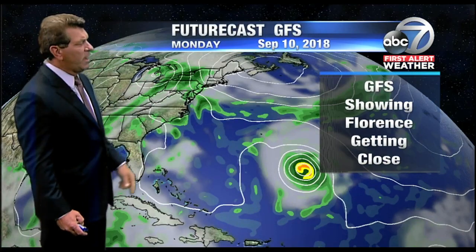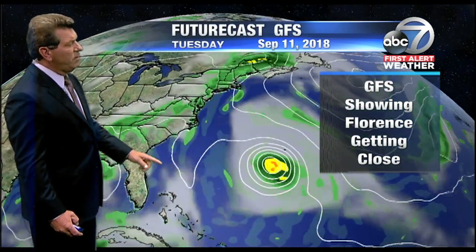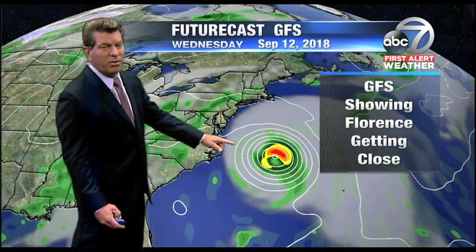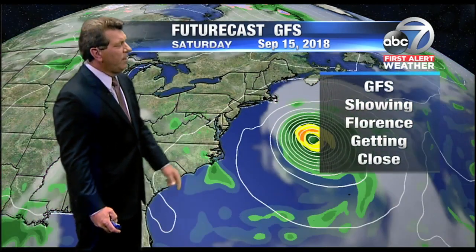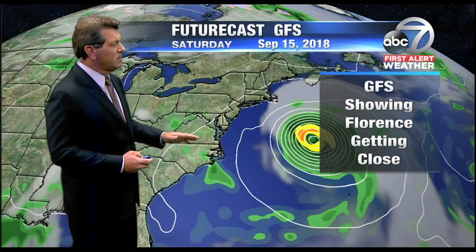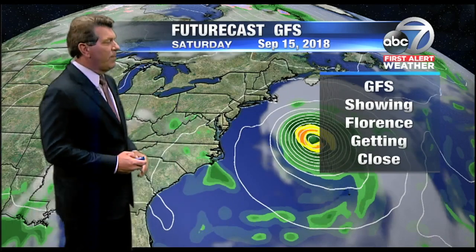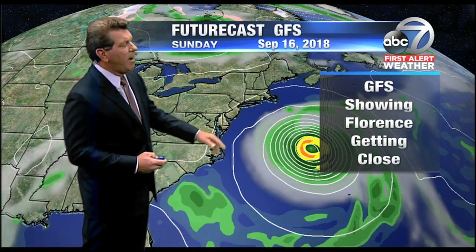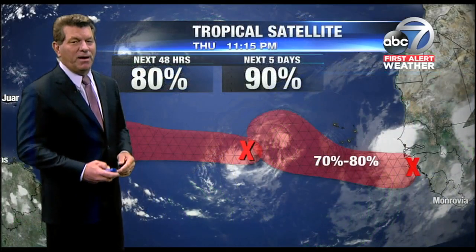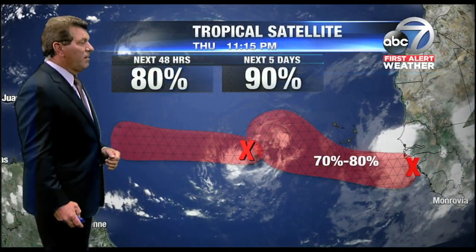This is the European forecast model, or the GFS, showing the system basically staying offshore. Now, the GFS is the one that's staying offshore, kind of spins around out there, and it's a long way off, so that's 6-7 days away. That could do anything at this point as far as making landfall or staying offshore. The European forecast model takes it into the Carolina coast and then up toward New Jersey in about 6 days from now. So it bears watching.